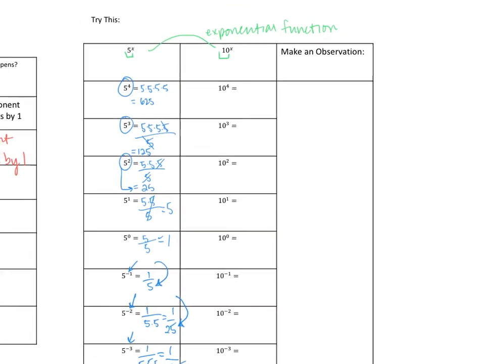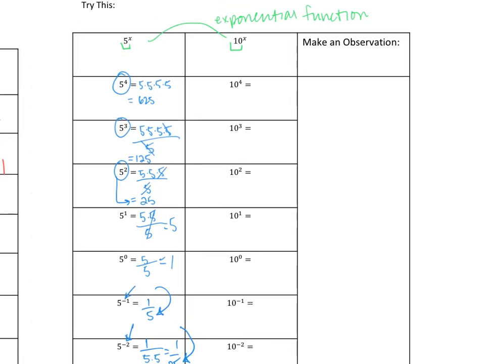If not, let's look at 10 to the 4th. So 10 to the 4th, that's 10 times 10 times 10 times 10, which will be equal to 10,000. So then 10 to the 3rd, it's dividing that 10,000 by a 10, which is going to equal 1,000. So then we take the 1,000, divide that by a 10, we get 100. So 10 squared is 100.